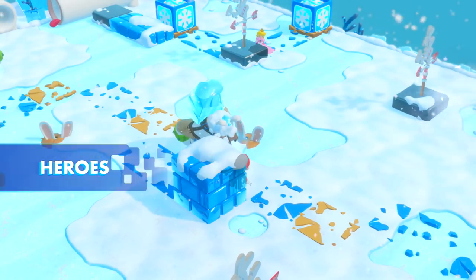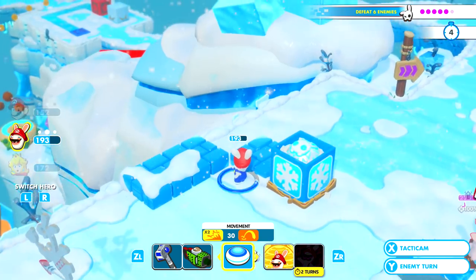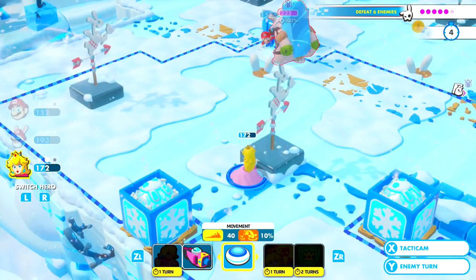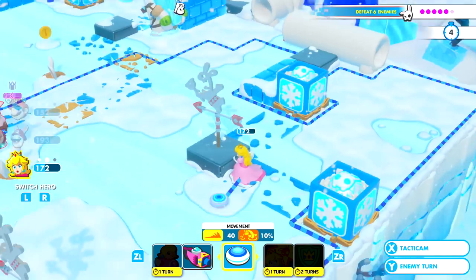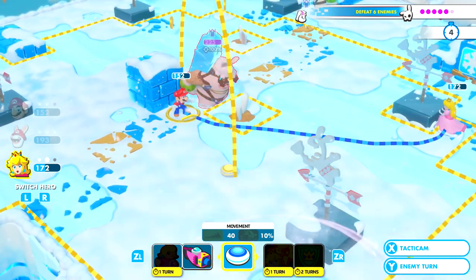I just need to find a way to just destroy this guy. I think the best way then would probably be to get, if I did this, would this hit Mario? It would hit Mario. So I don't really want that to happen. Now do I? I mean, what I could do is land like right here.